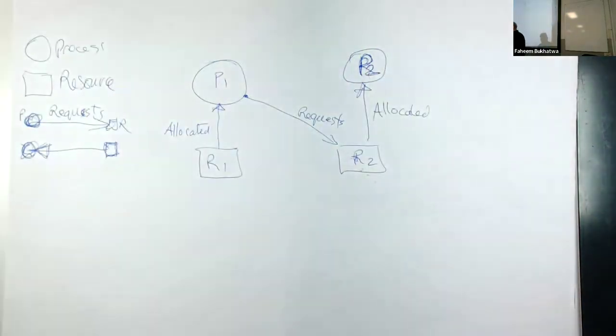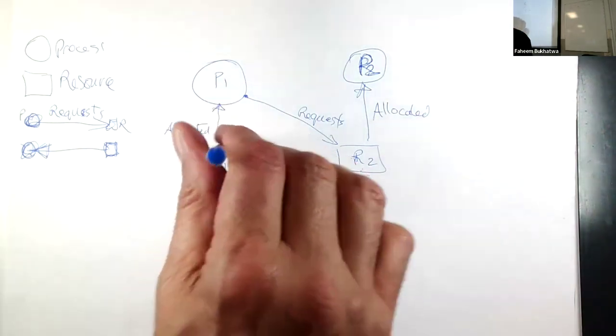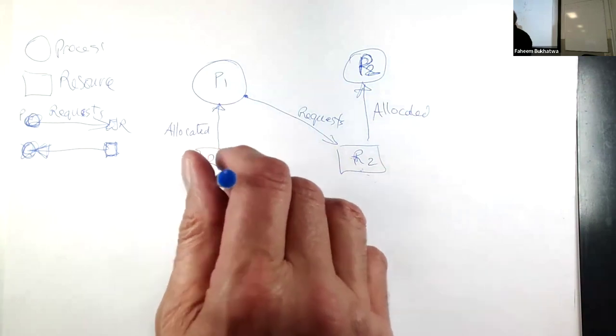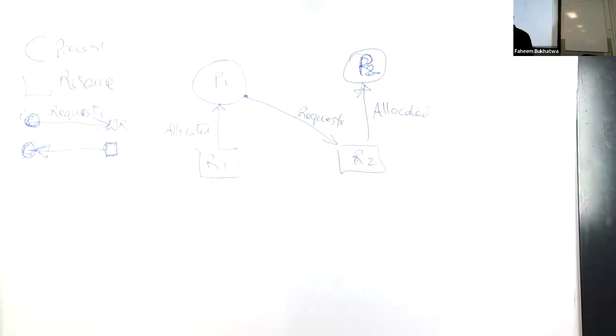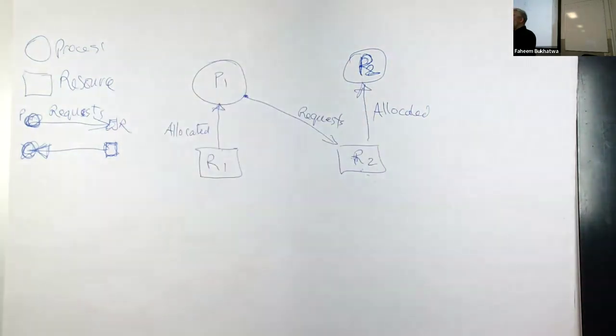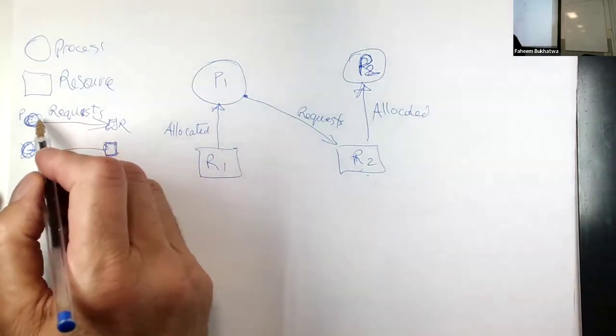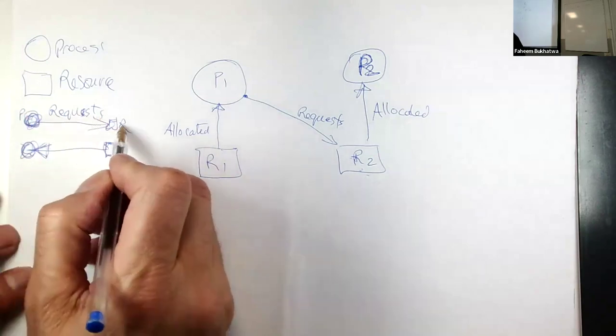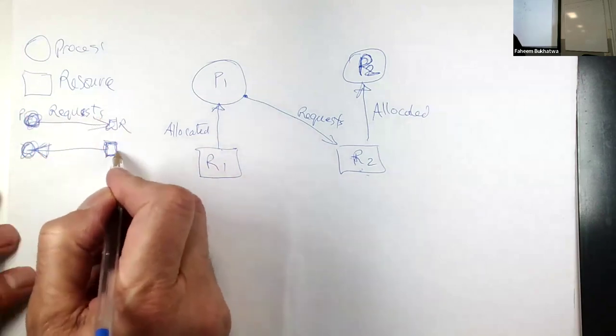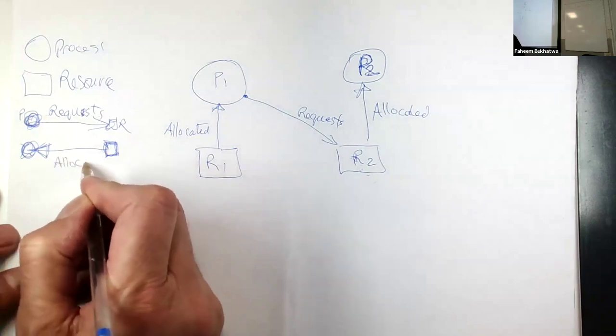So if you get the statement in English, you translate it into a diagram. If you get the diagram, you can read it in English. And to read, you always start at the tail of the arrow. If it's a resource, then the next word is going to be allocated to that process. We don't have two resources pointing at one another, or two processes pointing to one another. So the relationship is always pointing from a process to a resource or from a resource to a process. If it's from the process, it's requesting that resource, and if it's from the resource, it's allocated to this process.